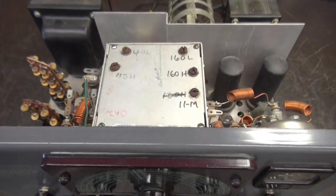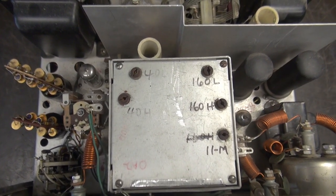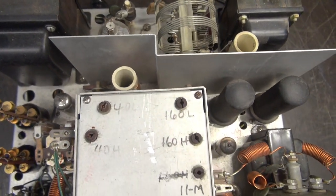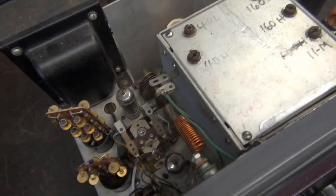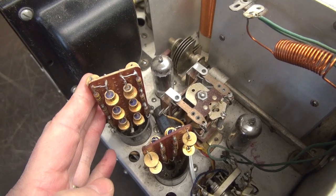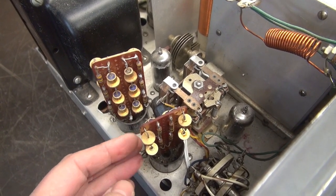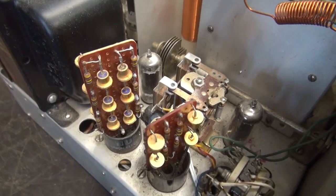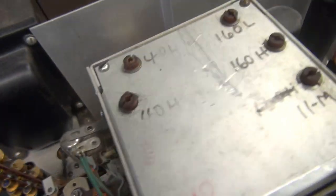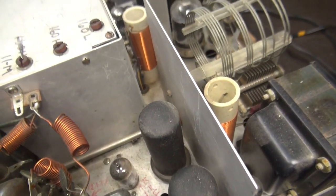This is obviously a kit Ranger. You can see somebody's been in there putting some markings on the VFO. It's all there, but there's also some extra things. This used to be the 5R4 rectifier and this used to be the 6AX4 rectifier. Somebody did this diode art — beautiful. Giant push-to-talk relay. Let's see if there's anything on the other side. Everything there looks pretty good.